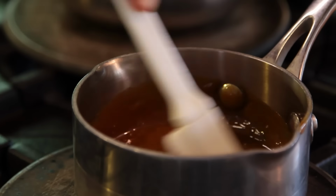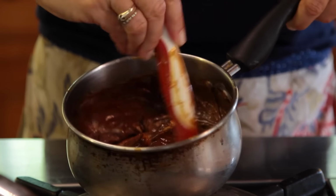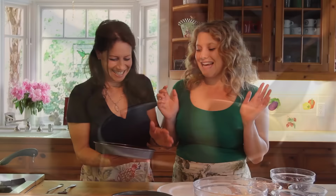Yeah, make sure you're stirring the dulce de leche. You want it to get nice. Or not the dulce, both of them. Dulce de leche and the ganache. So the cakes are warmed out of the oven, and we're gonna show you, hopefully, how beautifully it comes out. It's just perfect.